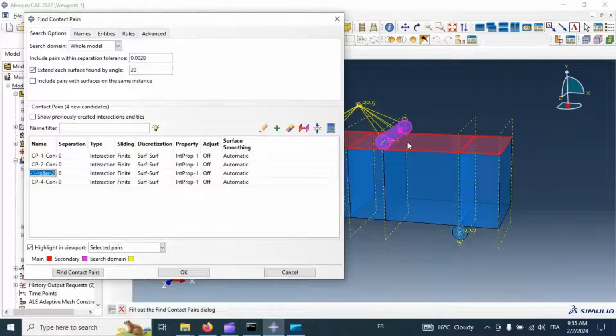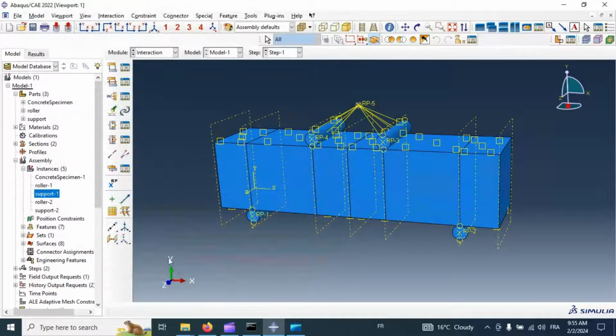Click. We can change type of interaction and also change property and adjustment. Click OK. Now we have all interaction and constraint applied.